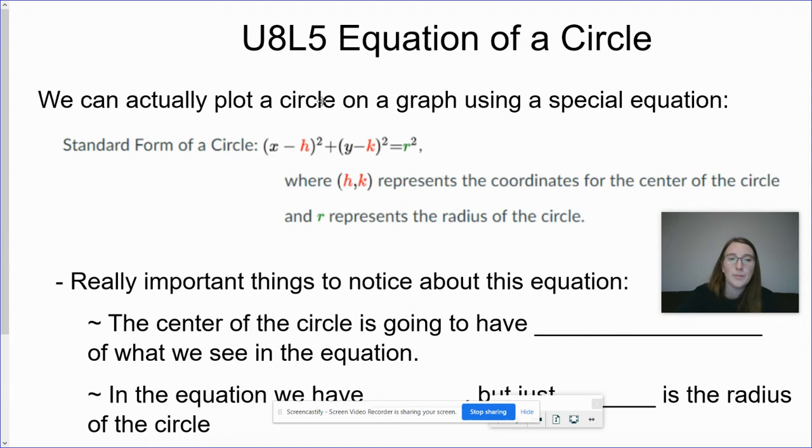So make sure you have this copied down very carefully. In the parentheses, we have the minus. In between, you have a plus, and this is r squared. You definitely want to write down as well what they represent. The equation does you no good if you don't know what these things represent.